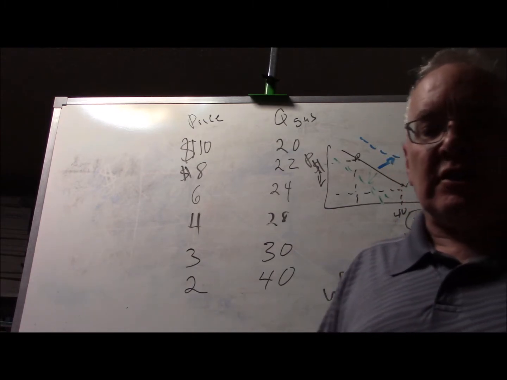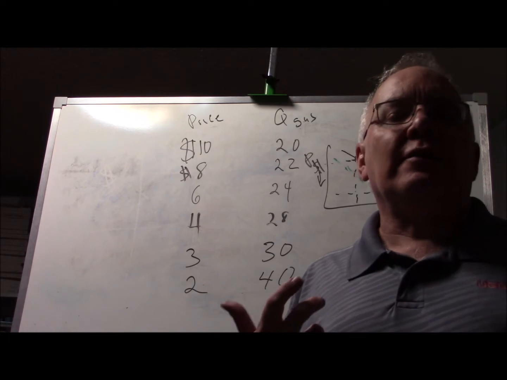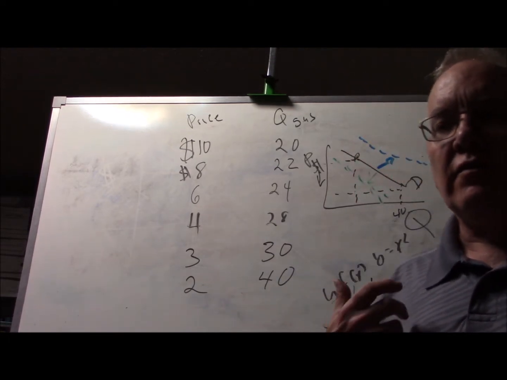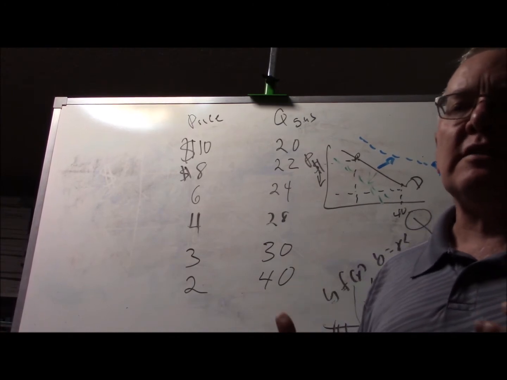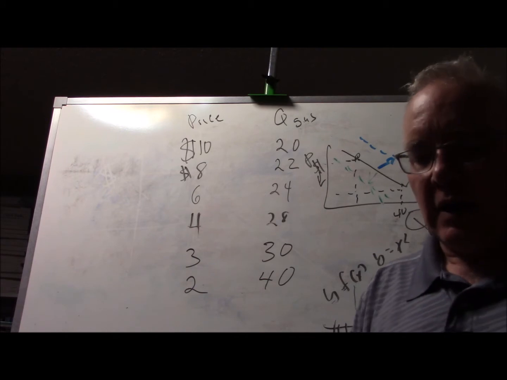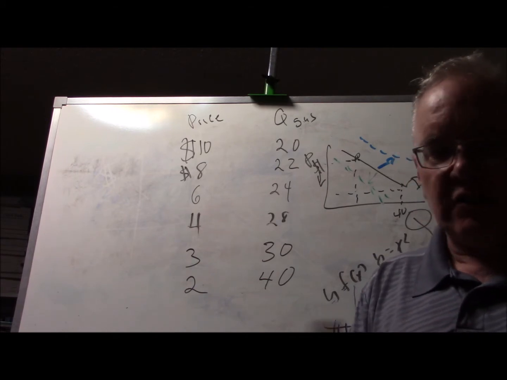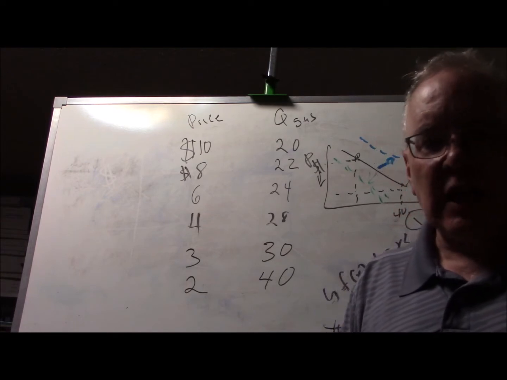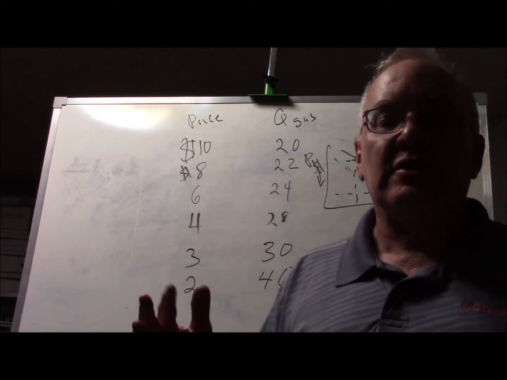Change in expectations. And mostly this is around the change in expectations about future prices. So if you think that the price of a good is going to go up in the future and it's something you want, you're going to go buy it now. And so the present demand curve is going to shift to the right. At a given price, more people are going to buy a good if there's an expectation that its price is going to rise in the future.